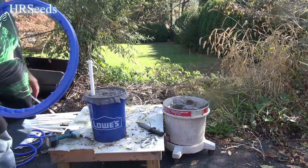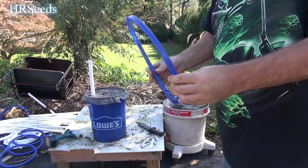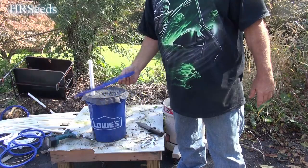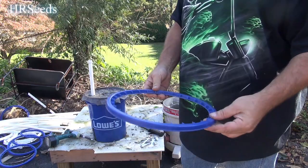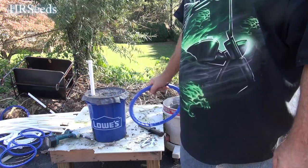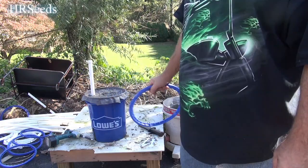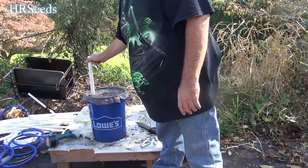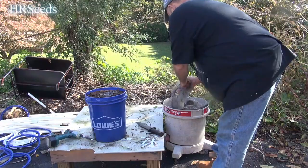You want the blue ones if you can get them - those are only going to last about two to three years. Either you rebuy them or you just take the cloth and put a string along the top and tie it - you don't need the lids, they just make the whole system easier. The pails can last anywhere between five and almost ten years. Some of these pails I've had for at least five or six years and they look fine, as long as you pull them in for winter and don't expose them to sunlight unnecessarily. Pull your wicking cloth out like this and lift the assembly up - keep these separate.